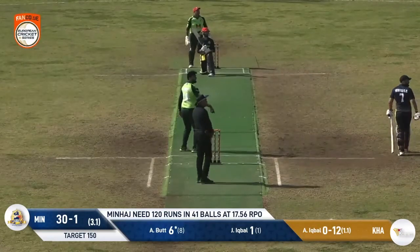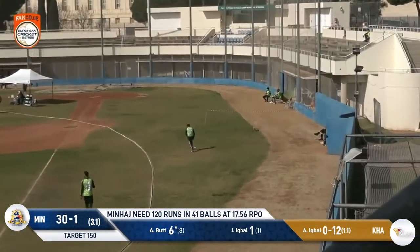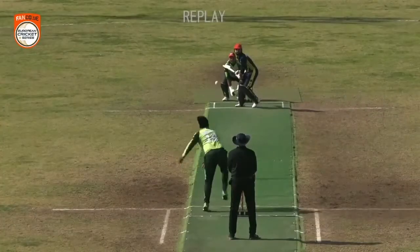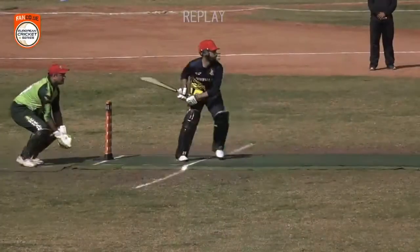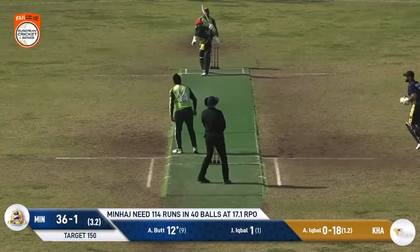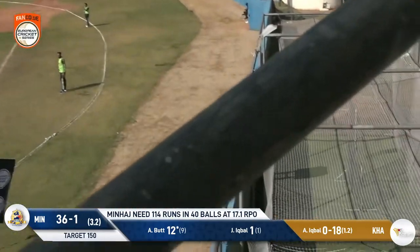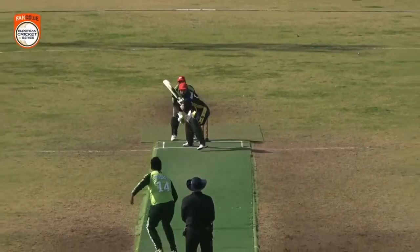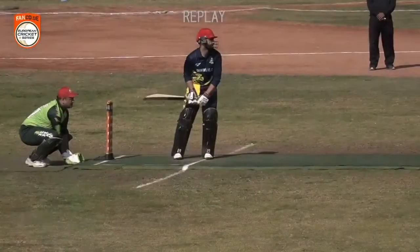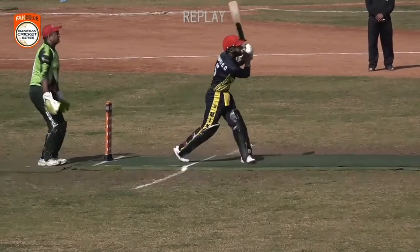He's got hold of this — smashed over the top of the player, got enough on it, and he's going to play some shots now. Gets himself into position with that little shuffle across, gets down low and literally almost whips that away, hitting it straight. That's a lovely shot — out of the park it goes! Getting as good as it gets. Just when we talked about boundaries — clickety click, 66.